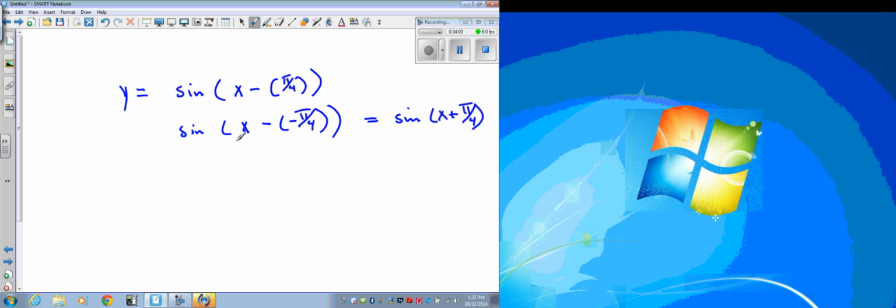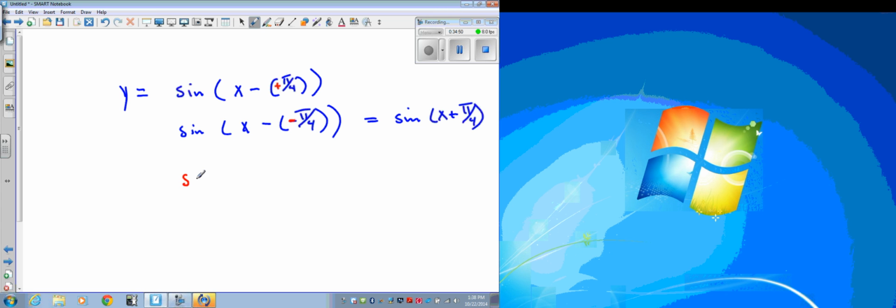Do you see what I'm saying? When you put this as a minus and then put in a bracket and ask what this has got to be, this is a right phase shift when actually it's x minus pi over 4. But if you go minus a plus pi over 4, the plus pi over 4 is a phase shift. If it's a left phase shift, it's x minus a minus pi over 4, but that turns out to be x plus pi over 4. If you look at it this way and put it in brackets and ask what this thing has got to be, that tells you the phase shift.